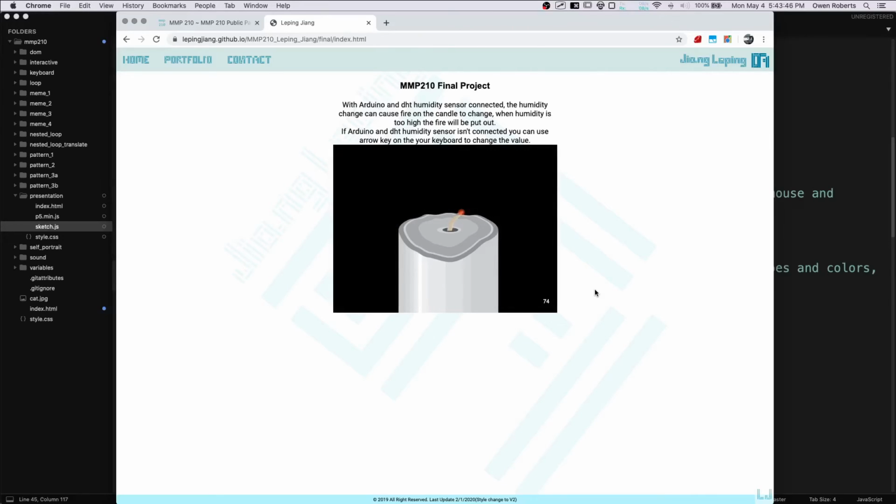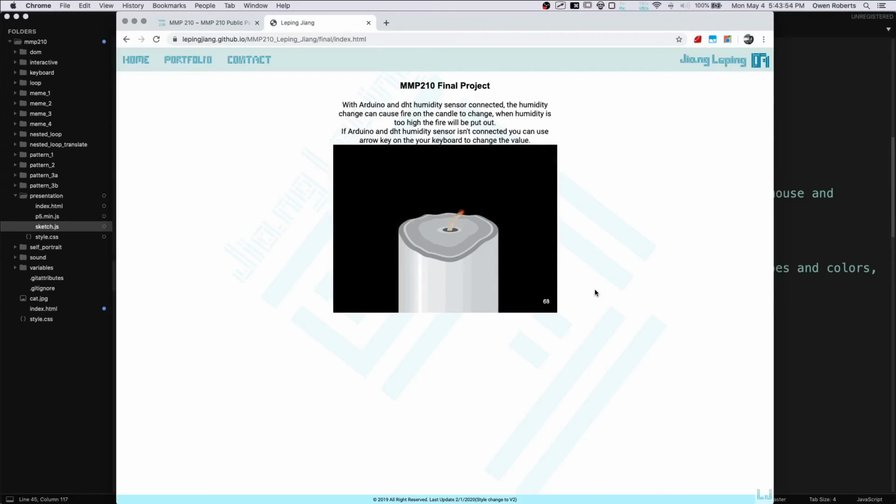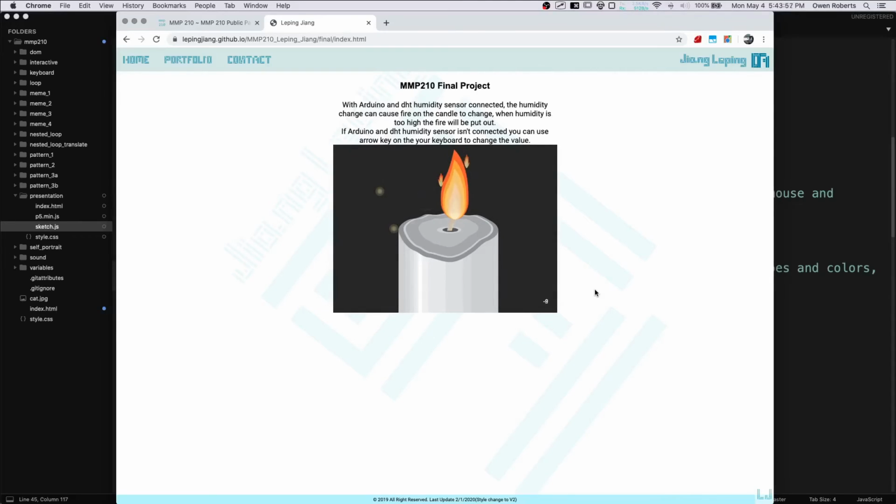And then if I increase it again, it'll blow out the candle. He's using all P5 shapes for this. It's a pretty interesting graphic that he was able to get. And he used some transparency and some different effects to do the light and the fire. So that's a really nice project there. You could do something like that with the keyboard or the mouse. So that's one project.